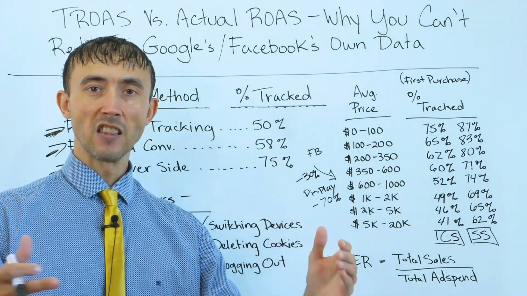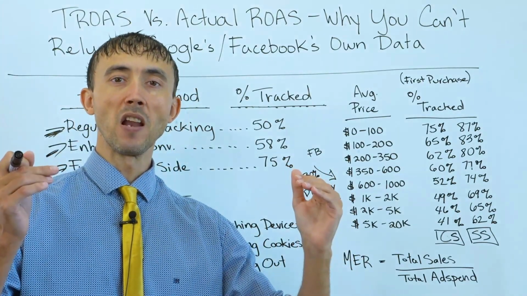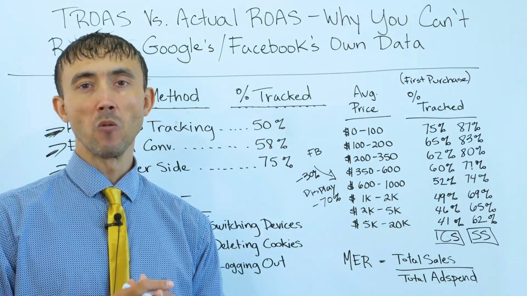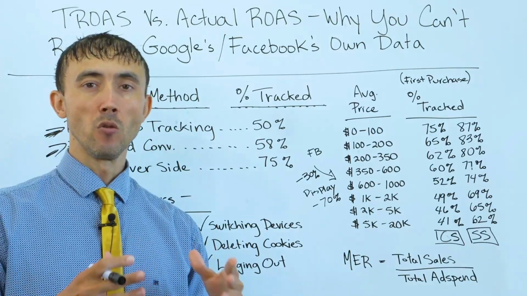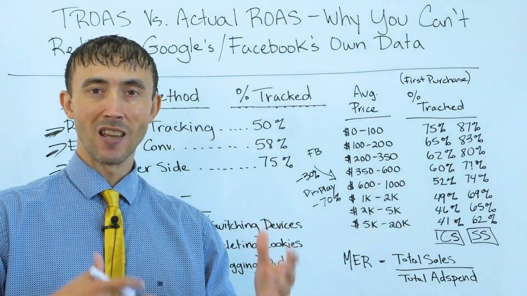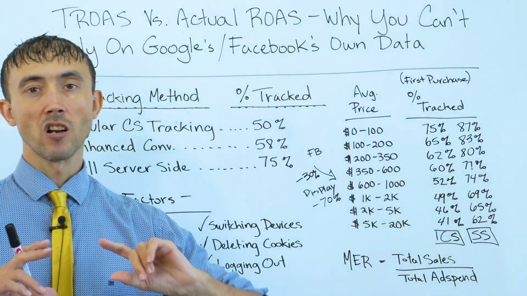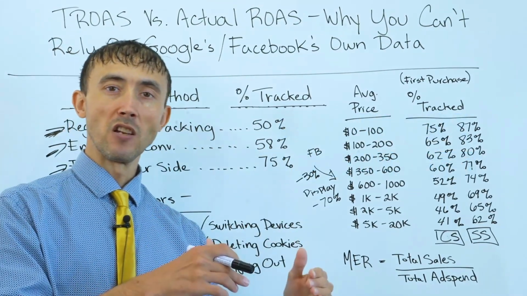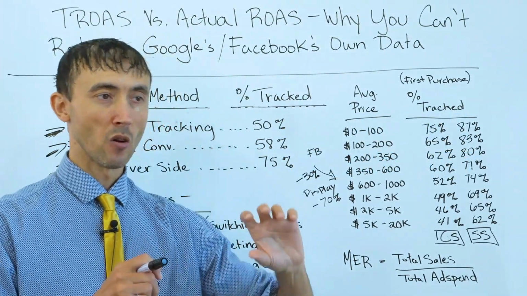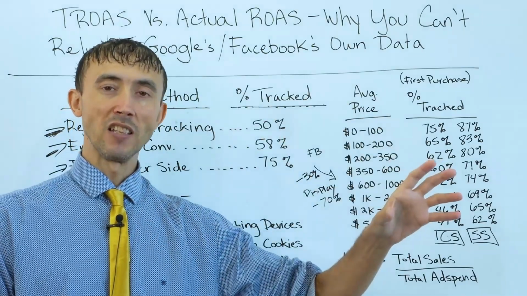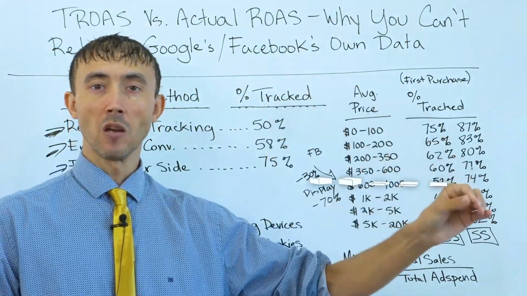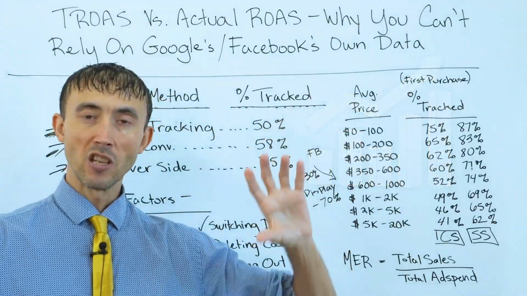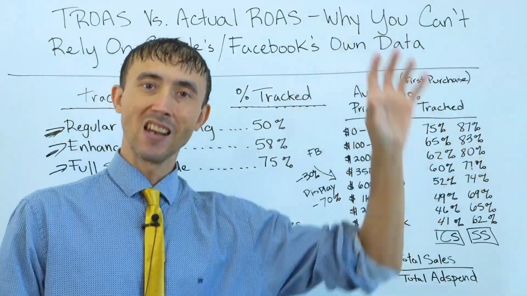Then once you finally get there, you're going to constantly try to spend more money on ad spend while maintaining that MER ratio. So you may need a 3-to-1 MER ratio. You're at 2-to-1. You do everything you can on your current ad spend to get it up to a 3-to-1. Then you're going to try to spend 15% more ad budget than you had before, knowing your MER ratio is going to go under 3 again, but you're going to work like hell to get it up to at least a 3. Then you're going to raise your ad budget 15% more again, and then try to raise your sales 15%, and then keep doing that again and again and again.